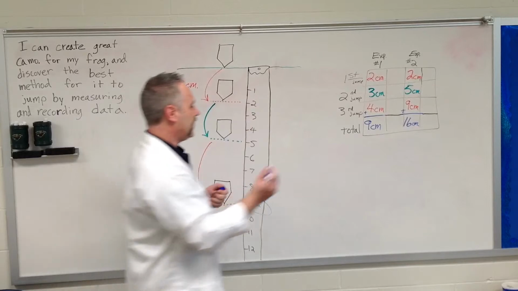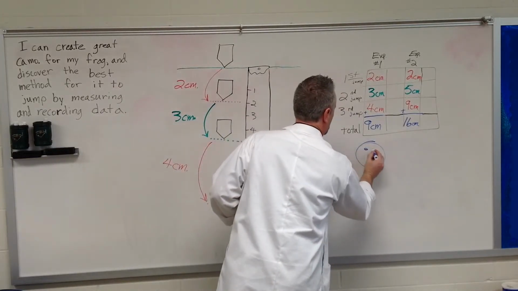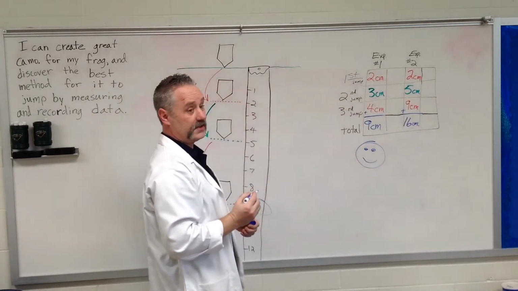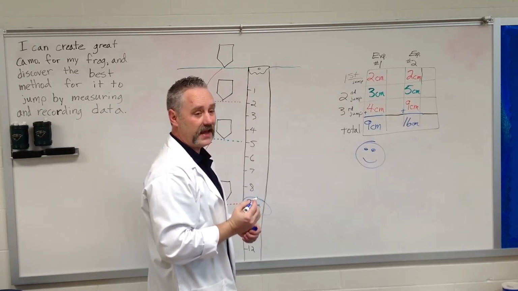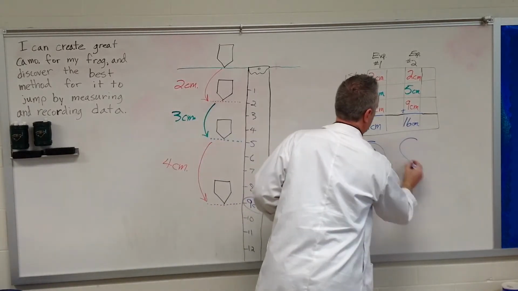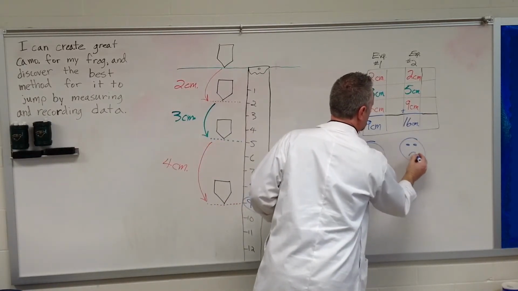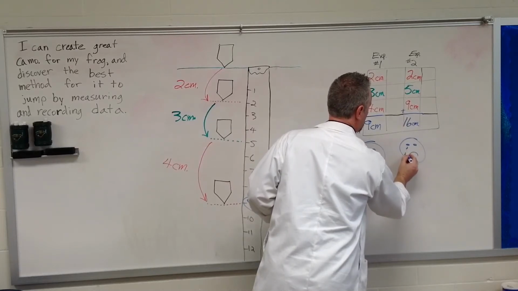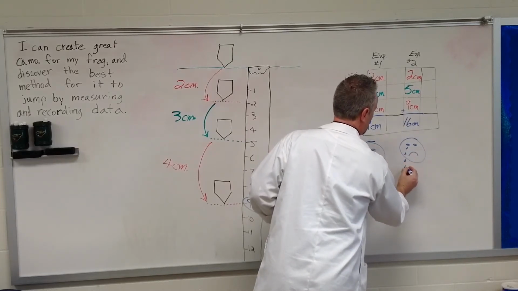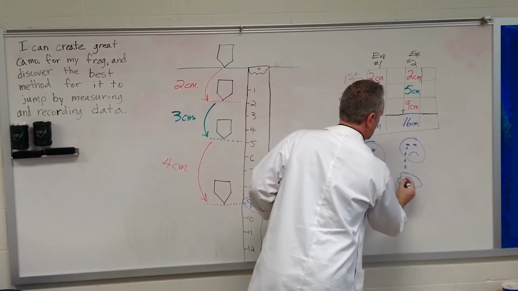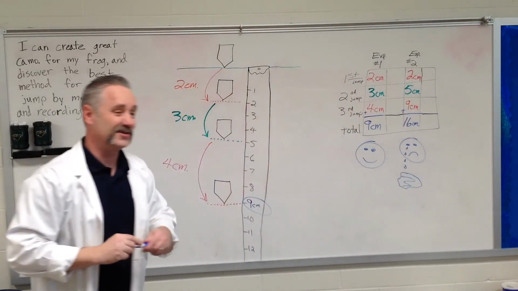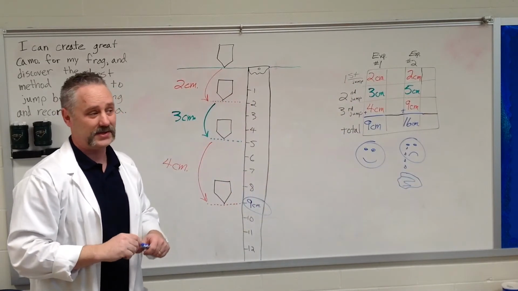So, this guy, that's the road to good science. You got good data. This guy, he might not realize it till the end, but he's got bad data. He's crying because he's so sad his experiment didn't help him know the answer to his question.